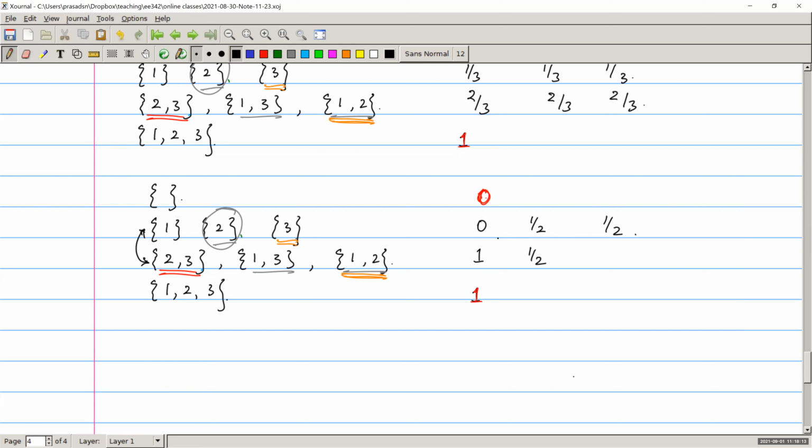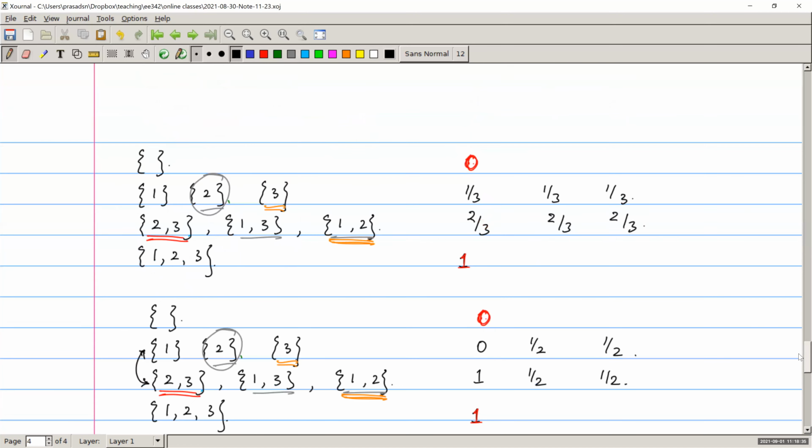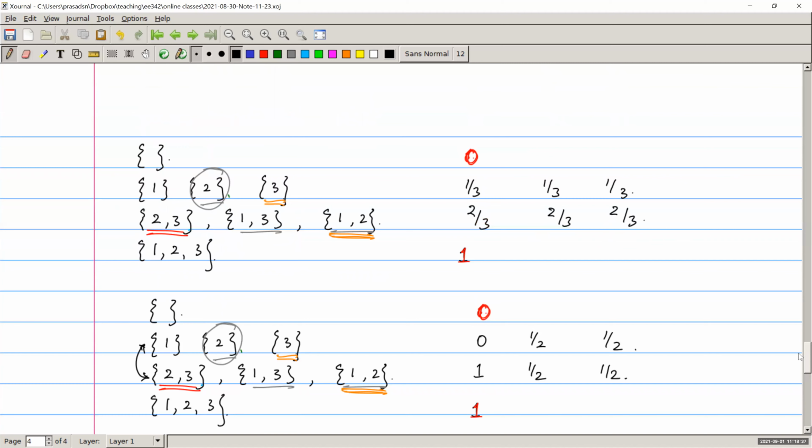You can do it as either sum of these two elements or complement of the set 2. Then what's the probability of 1, 2? Again, 1/2. You can again do it as complement of the set 3 or addition of these sets 1 and 2. So like we see, there are many different ways to do valid probability assignments.